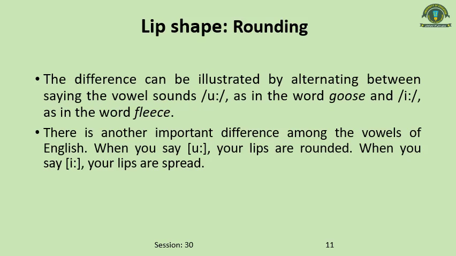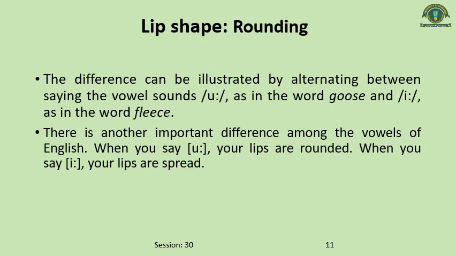Try to first of all say the sound oo. Soup, rule, fool, tool, whatever the word, as many words as you can, you can say now. And then e: beat, treat, seat, meat. So all these words carry this particular sound, that is e, a long vowel sound. And the same is the case with oo.